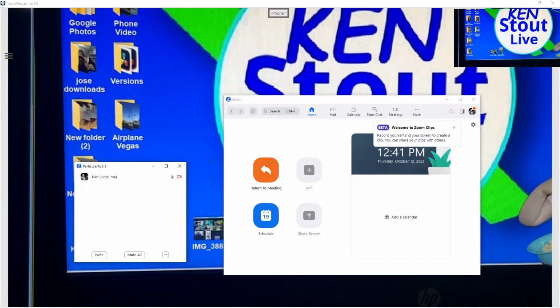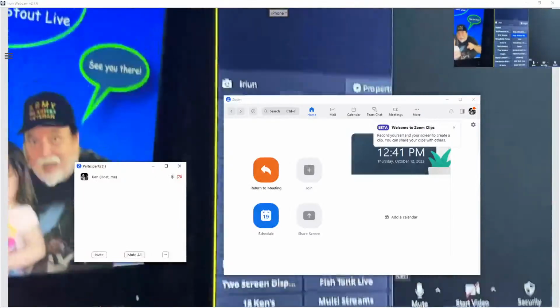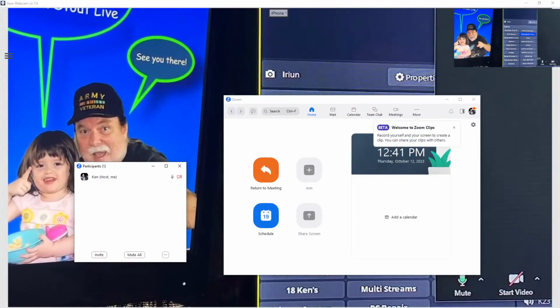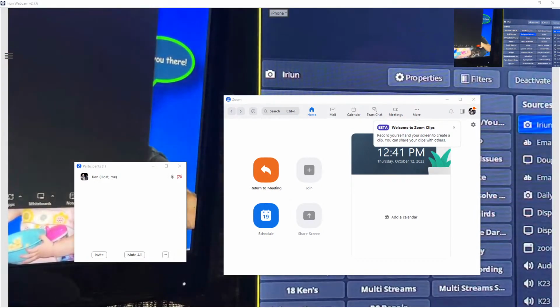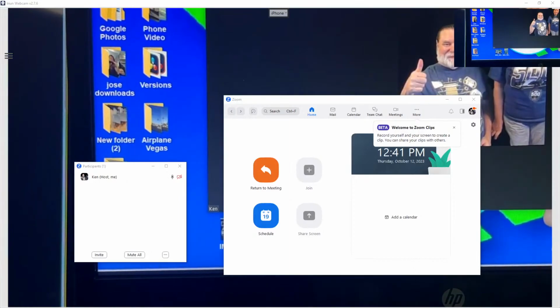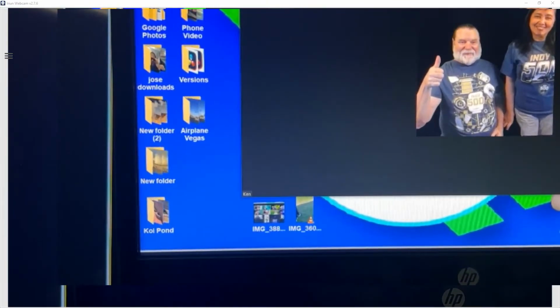Now I have to shut the camera off because, as you can see over here, because I have the camera being used somewhere else in OBS, it's not going to allow me to use the camera here.